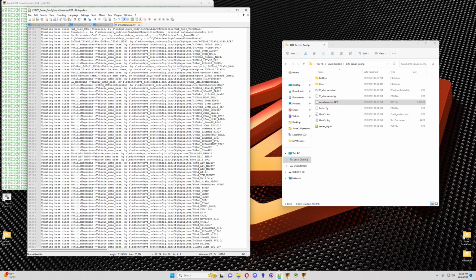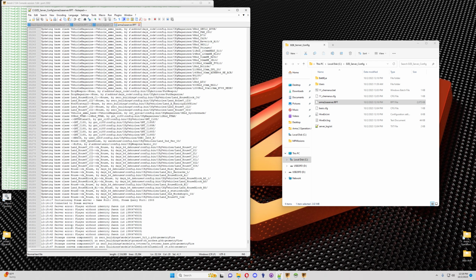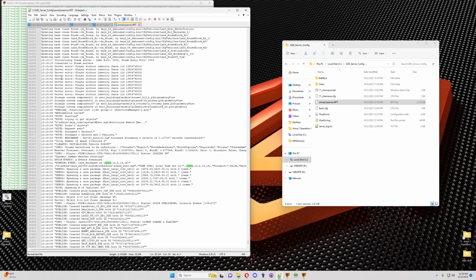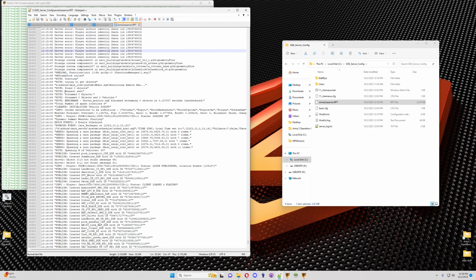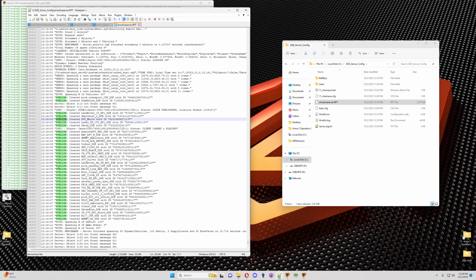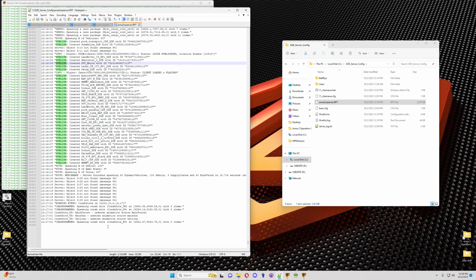So every update, it's just updating a bunch of classes, and then we've got this server error, no identity. It just means you're not logged in yet. It's just something that the server does. Don't worry about these errors. Everything else looks good. We're running events, publishing vehicles. This is a clean install. It's ready to be modded.